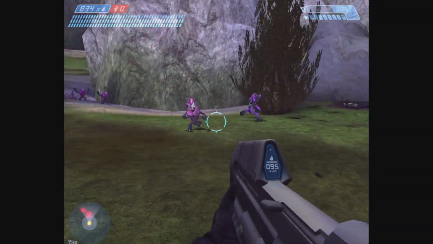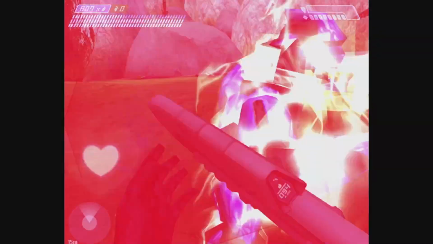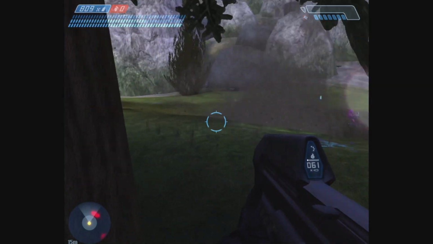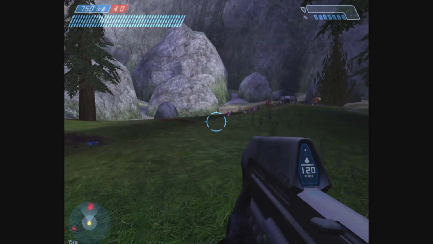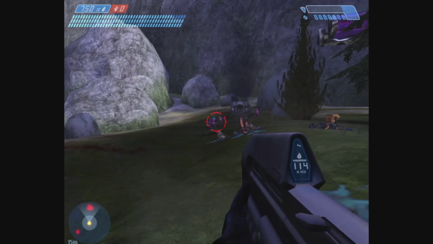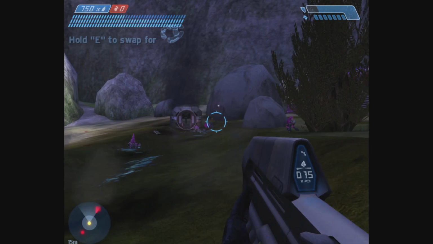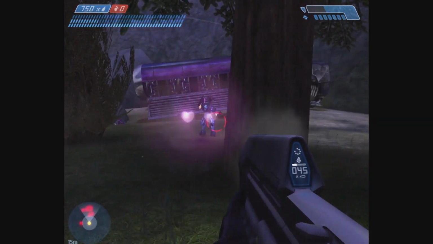These needlers, I swear to God, they're fucking me up. Also, the pink elites. There were no pink elites in the original Halo, I swear. No, there were. Oh, God, one of them threw... What the hell just happened? One of them threw a grenade. Oh, well, he helped you out. Yes. More? Oh, shit. I don't have any more D20 grenades. I got another scorpion shot. Don't die, don't die, don't die!